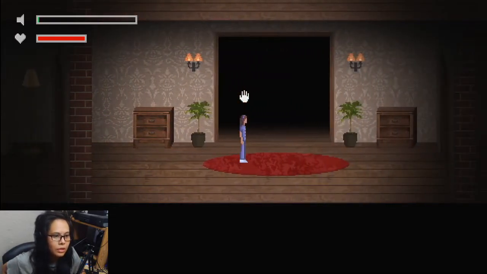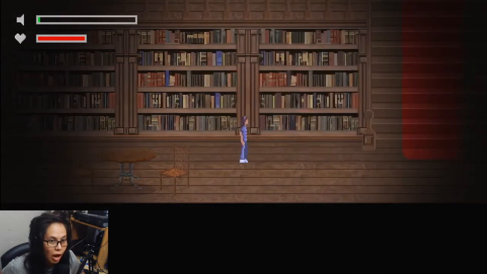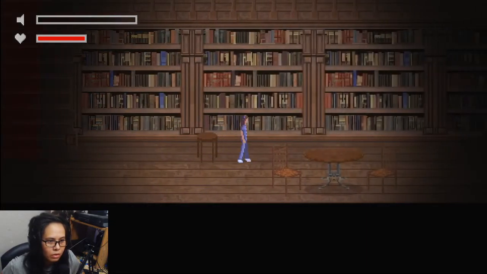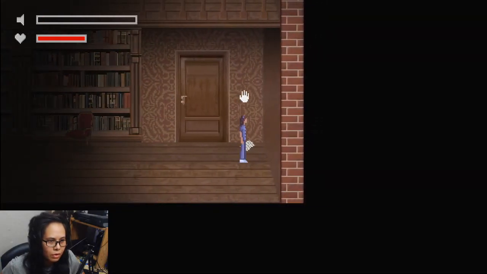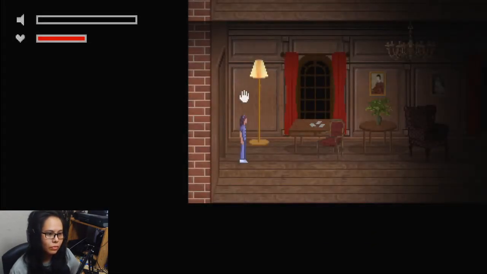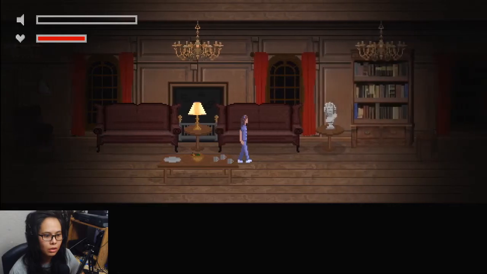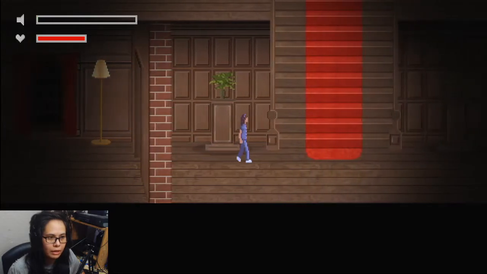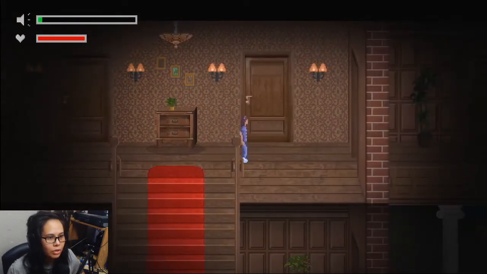Okay, so it seems I am going the right way. I think this is where I'm supposed to go, where we're not supposed to go. It's restricted. They want us to give ourselves to them. The entity, this figure is... Is there somebody walking around here? But there's not. Okay. Thankfully, we can make our way downtown. I think it's upstairs. Oh, jeez.